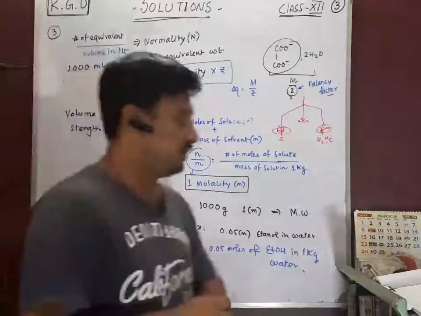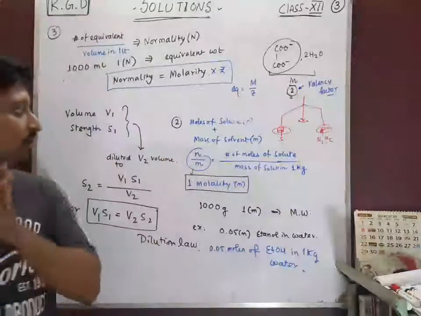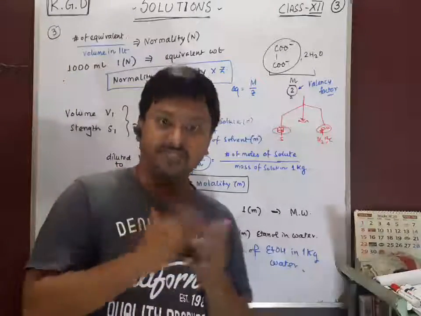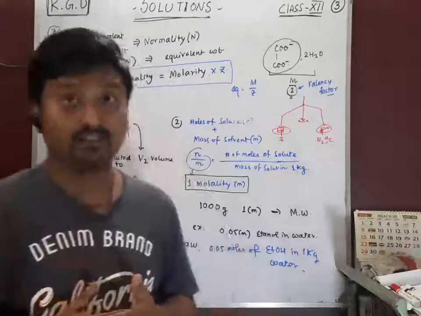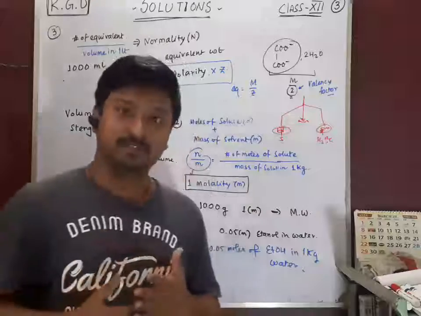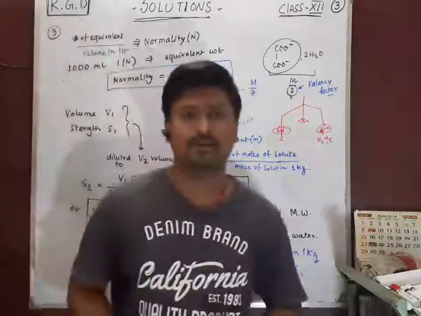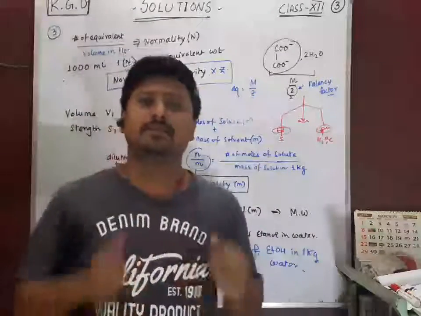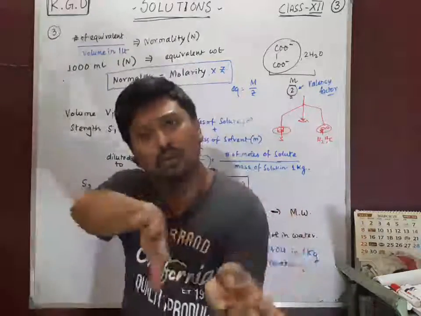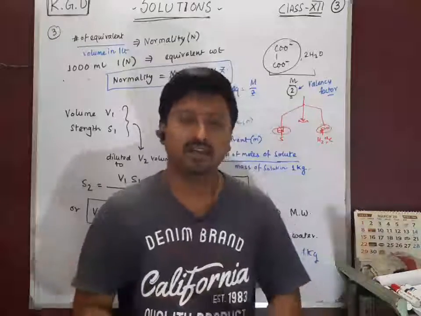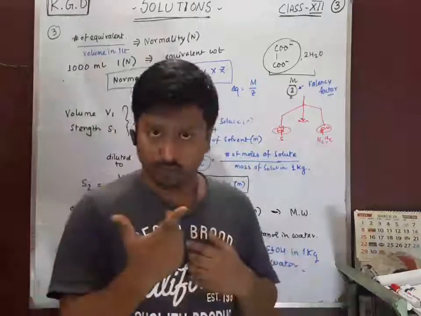So in this video, we have discussed how to determine the strength of solutions. We have talked about normality, molarity, molality, mass percentage, volume percentage, and mass to mass. It's very easy. What are the factors that determine the strength of a solution? Mass, volume, and moles. I have just taken all the combinations. If you have mass with mass, that is mass percentage; volume with volume, volume percentage; mass with volume, mass by volume percentage.